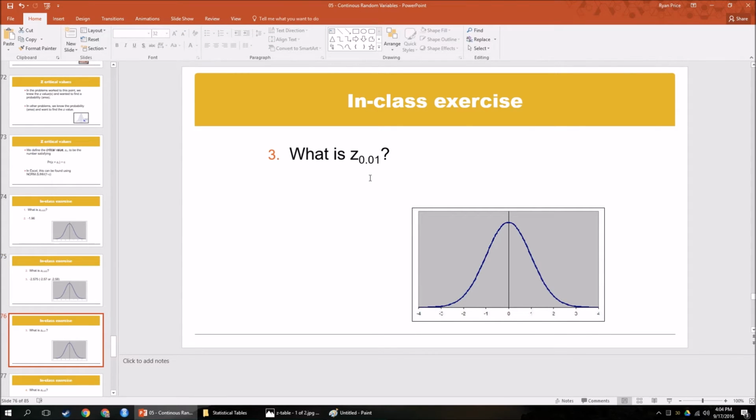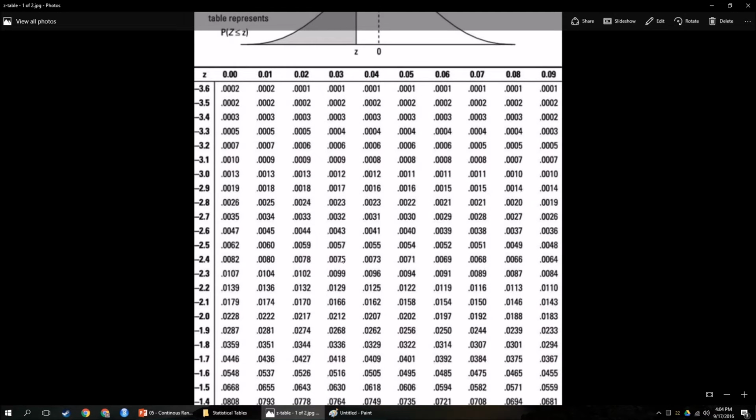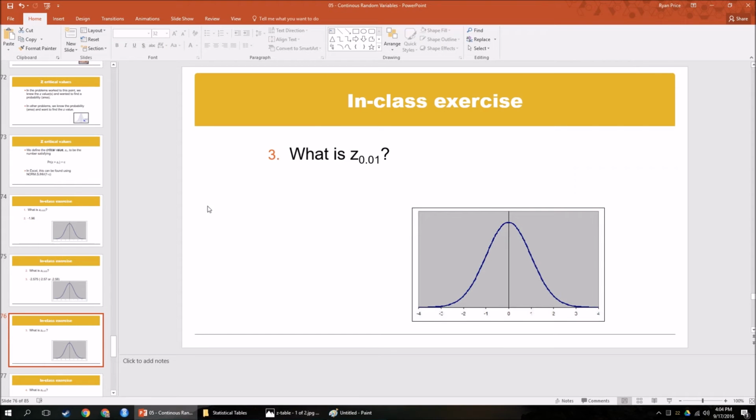What about for a critical value of z at the 1% level of probability? All right, so I go back to my z table and find 0.01, or as close as I can get. And it's really, really close right here. 0.0099 is super close to negative 2.33. Okay, negative 2.33 is very, very close to 0.01. So the critical value of z for 0.01 is negative 2.33.